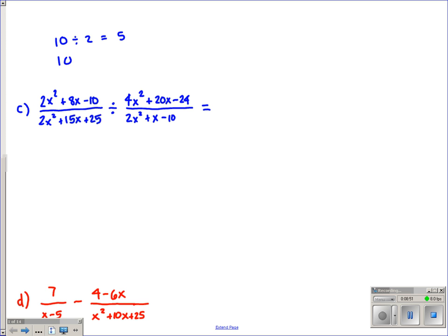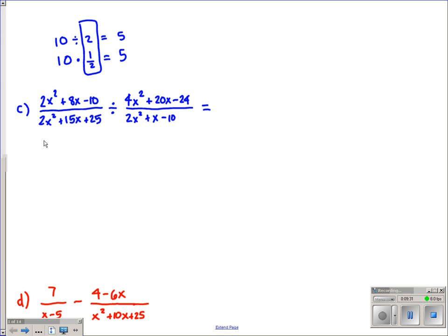Well, if we start with the same thing and we change it to multiplication, what do we have to multiply 10 by to get 5? Well, that would be 1/2. 10 times 1/2 gives us 5. So remember, when you change division to multiplication, you're going to have to look at this relationship here. What is the relationship between 2 and 1/2? That is the reciprocal. So this is like 2 over 1, and this is 1/2. So when we change this, we're going to rewrite it as this fraction times the reciprocal of this one.